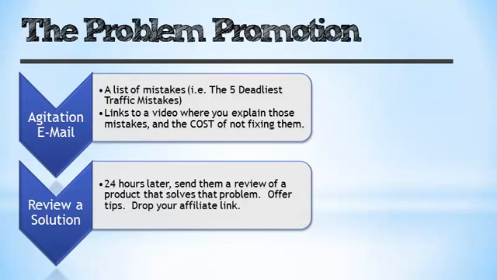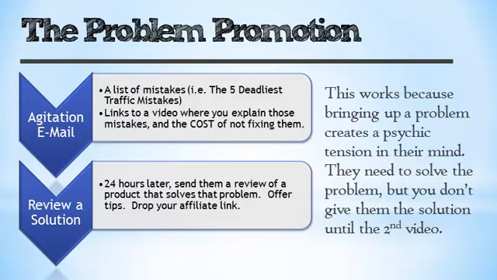So all you do is send them an email that agitates the problem, shows them a list of mistakes, and then 24 hours later, hit them with a review of a product that solves that problem. Okay. Now this works again because of bringing up the problem. Just bringing it up immediately creates a psychic tension in their mind. They need to solve that problem, but you don't give them the solution until the second video. So when you send them that second video, they'll be way more responsive than they would have been if you just sent them, hey, go buy this product.